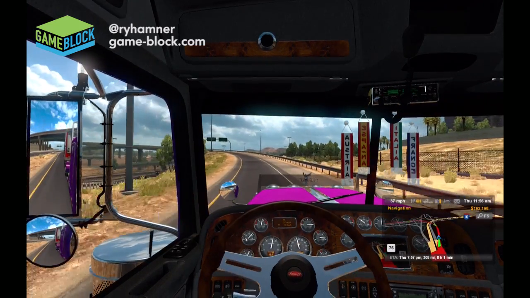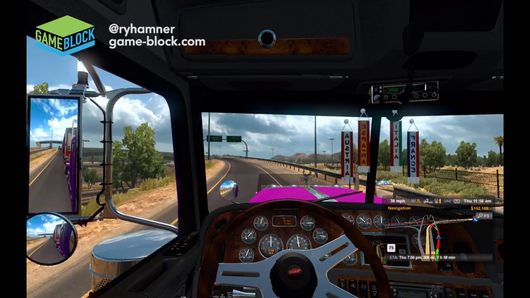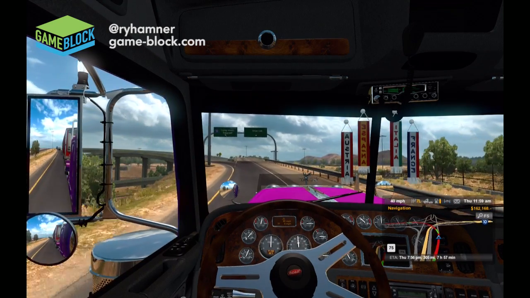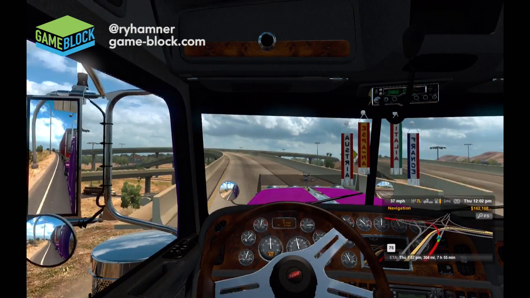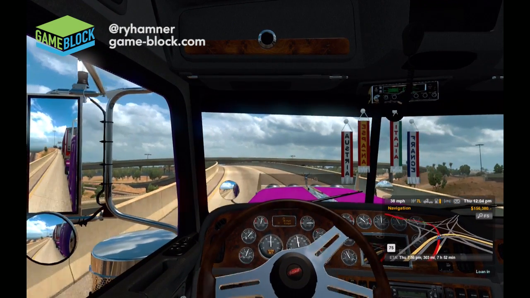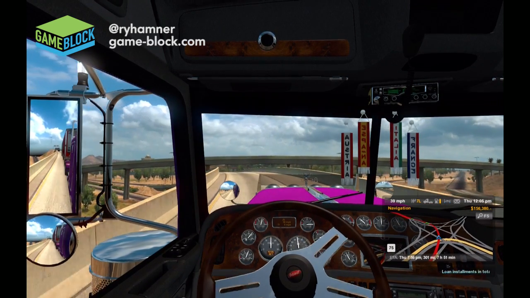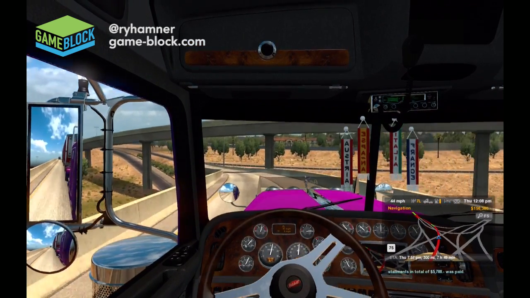Did that cause any damage there? Nope, we're good. 7% damage, but that's on the tires of the truck. Nothing you can do about that. This is the way. Look at this, man. You need like an engineering degree to understand these highway systems. There goes the loan installment. I gotta get that thing paid off. It's bleeding me dry.